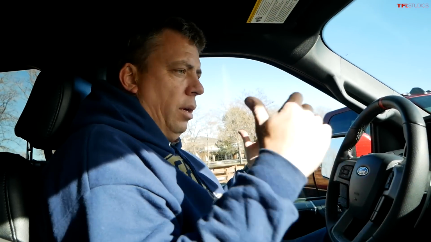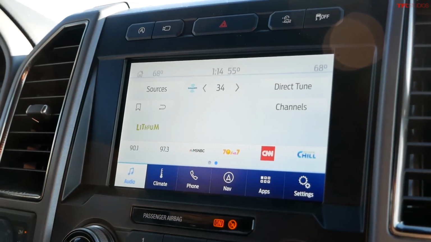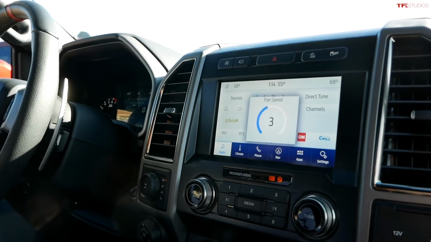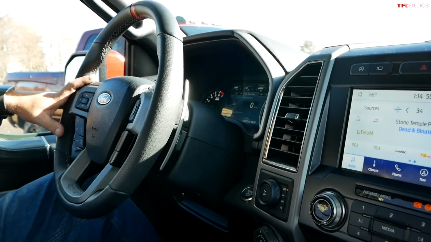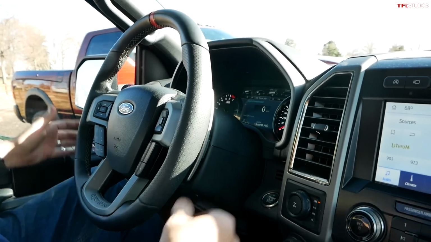Alright, so what kind of technology do we have on the inside? Let's fire up the Raptor and see. Push button start. Of course, this is the previous generation of the Ford F-150 platform. As such, it does not have the latest F-150 interior, but the previous one. But still, a lot of tech is packed into this truck.